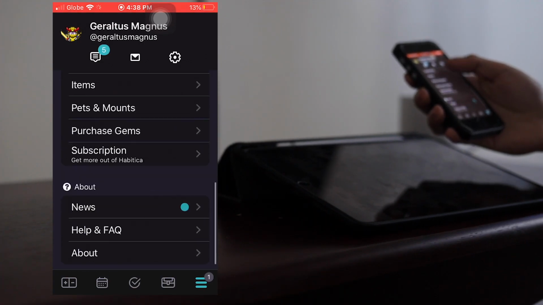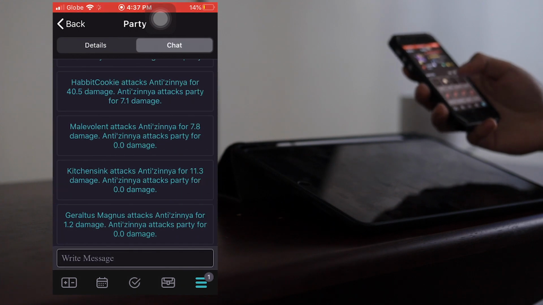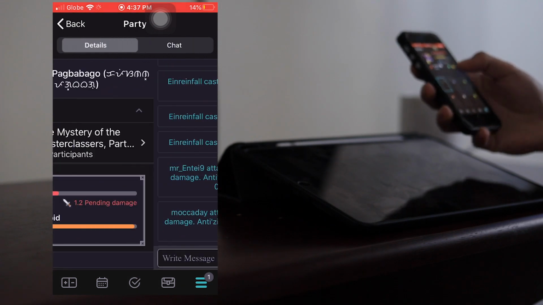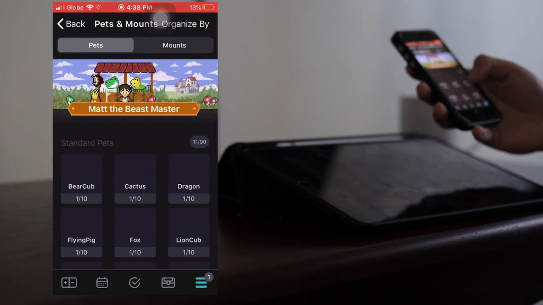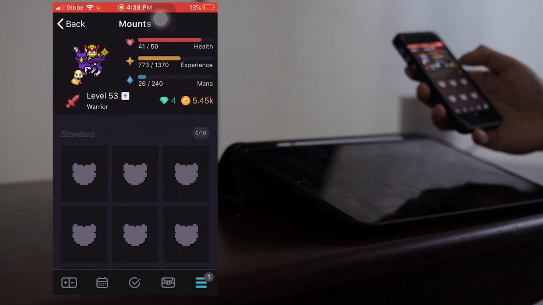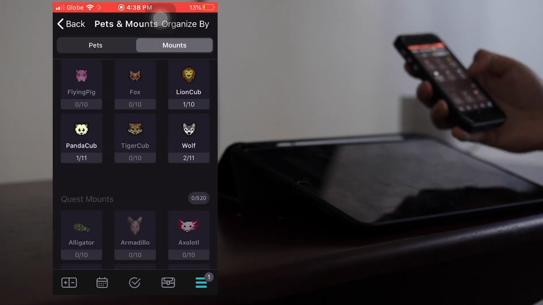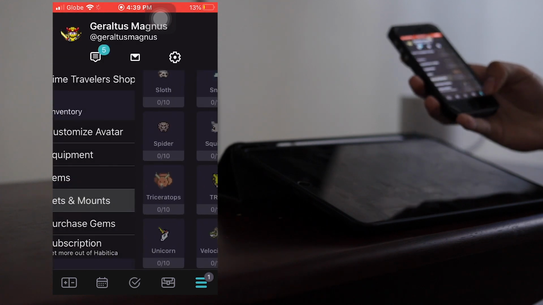The best part of Habitica is the party aspect. Take quests with your friends and battle monsters by accomplishing your habits or tasks. If you fail to do so, not only will your health get deducted, but also your teammates. Collect pets, weapons, and level up your armor. Not only will you improve your Habitica avatar, you will improve your life as well for free.